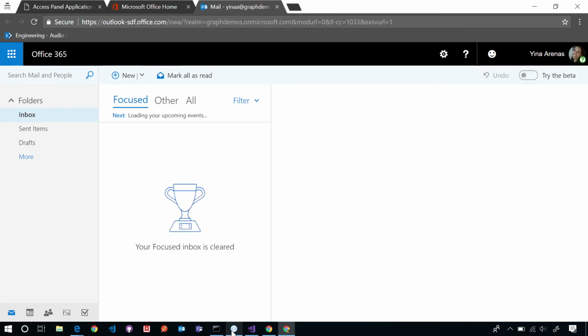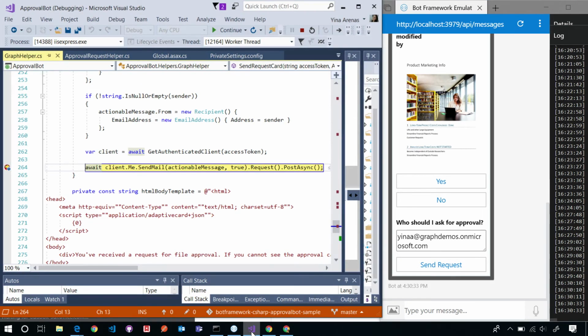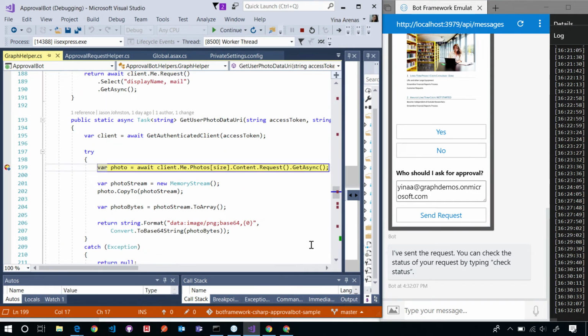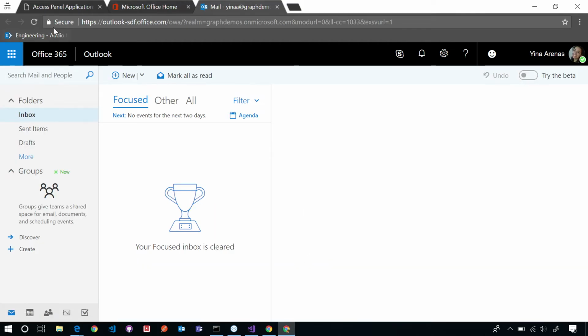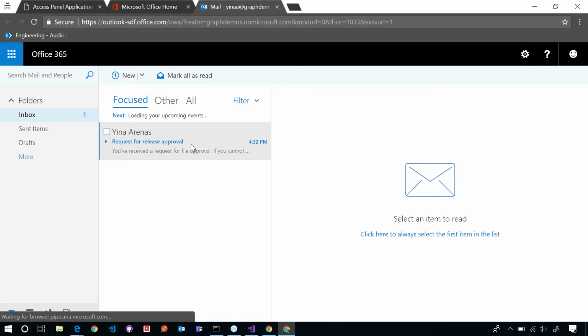I should have seen the email, and the email is not there. Let's click on Send the Request again, and of course, continue on my breakpoint, and go back to refresh the inbox. And here's the email.